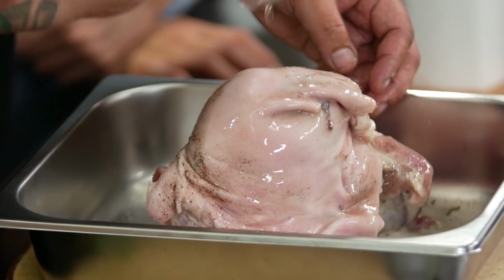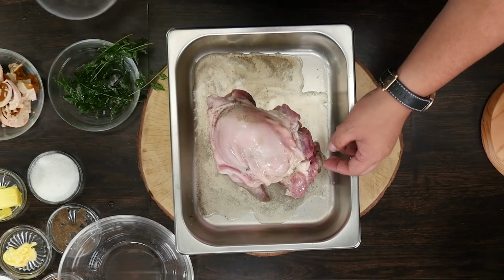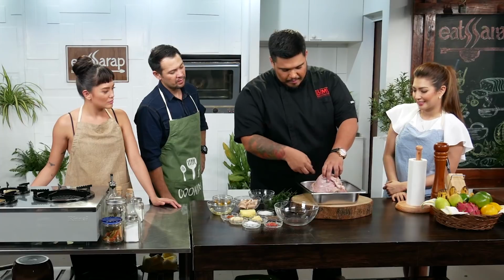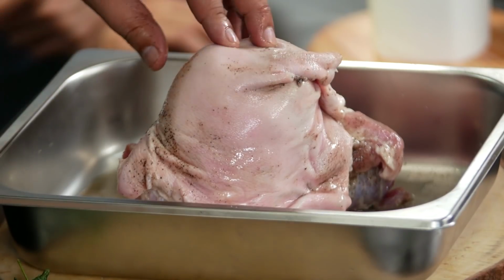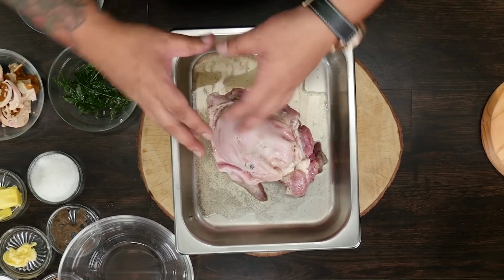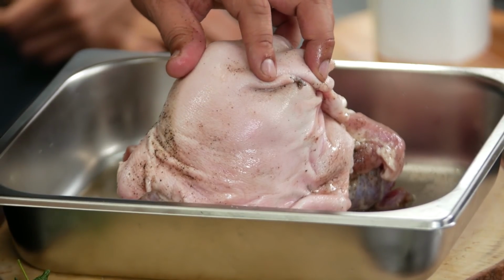So why are we using beer, Chef? For flavor. So kasi mag-steam yan. So kaya lalambot yung pata, that's steam ng beer from the beer inside the can and ito sa labas. So yung flavor niya, yung scent niya, lahat, akit sa pata, lalambot yung pata. Parang pinaupong manok. Diba ganun din yung concept.